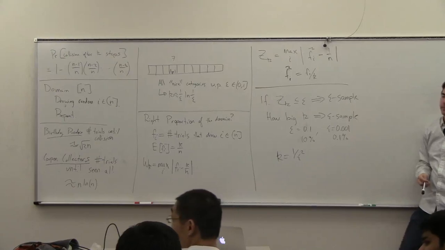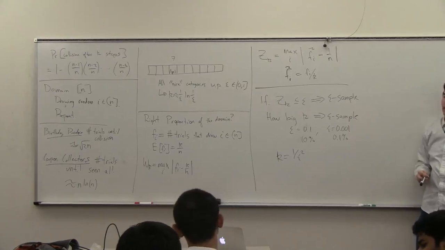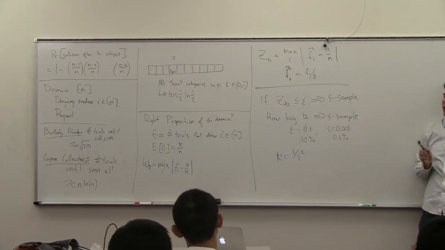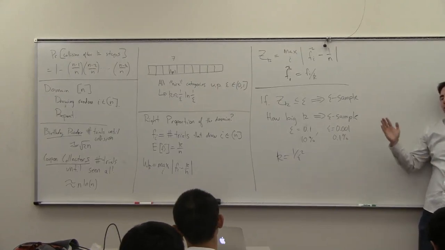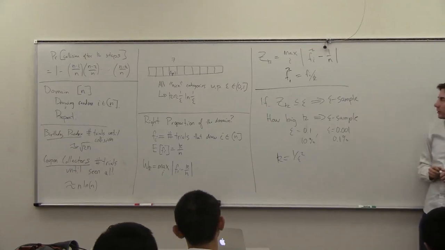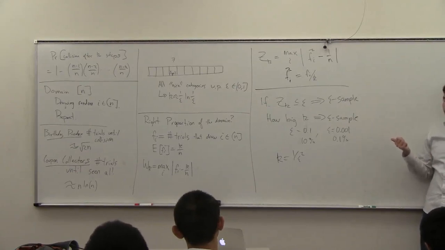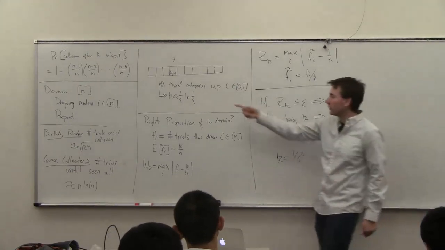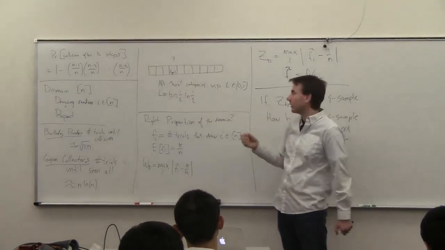Yeah? Wait, so are we letting k and n both go to infinity in moments? Are we letting k and n both go to infinity when we take... N's going to be fixed, okay. But you can kind of let n go to infinity. You can let the domain be continuous. Think of all birthdays up to the exact time, more than milliseconds, right? So you could think of it that way, and then n is continuous, and this will still work. You need to go back to these nice categories, like these intervals instead of the buckets.